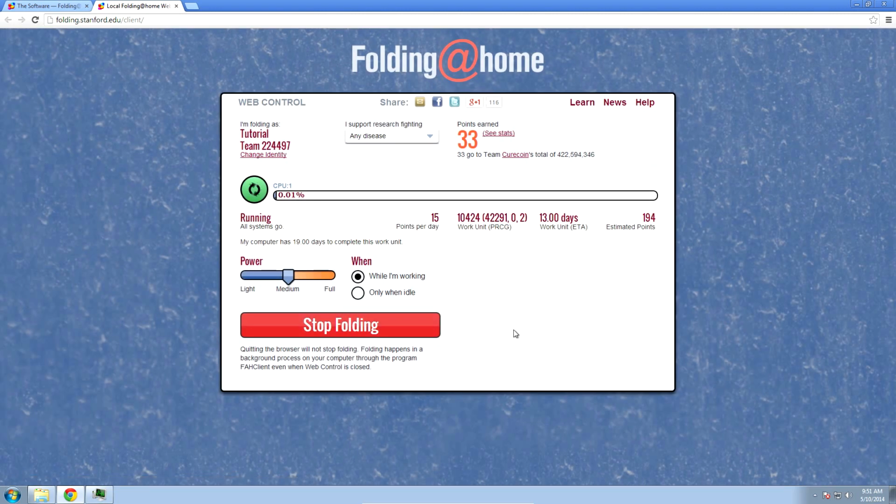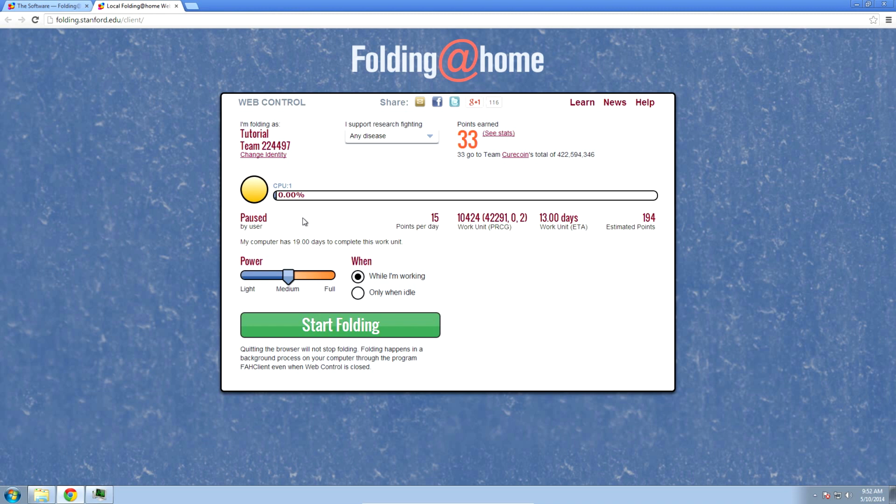If we click stop now, it'll say stopping, this will turn red, and once it's done, it'll say paused up here, and you can resume. Now, stopping will lose you up to one percentage point. It'll round down to the latest percentage point, because that's how it does checkpoints: every 1% of the processing, it saves. And so if you have a slower computer, that percentage may take quite a while to complete.